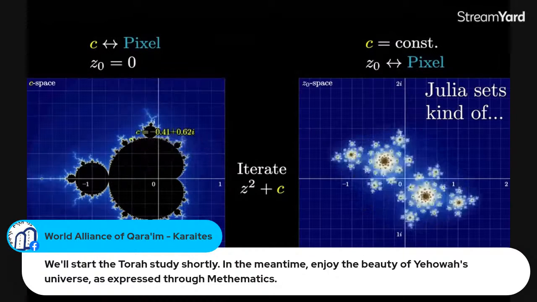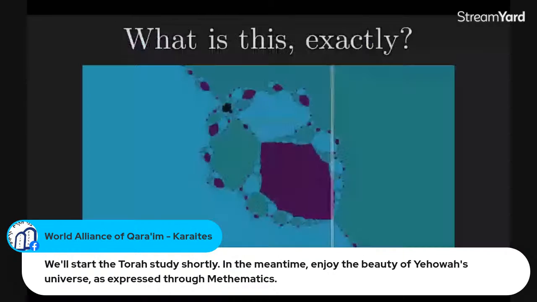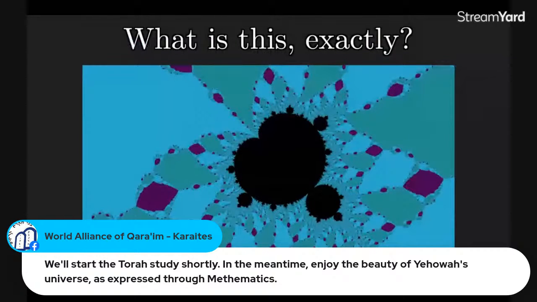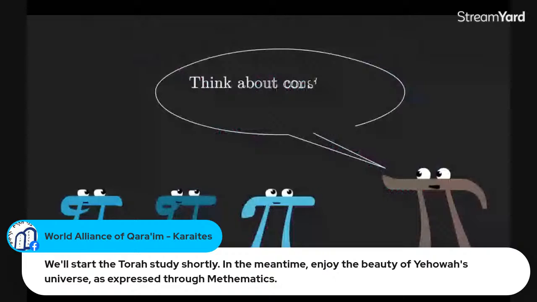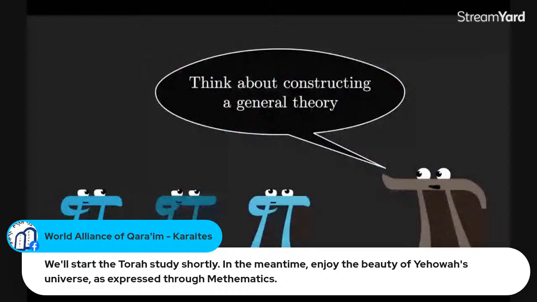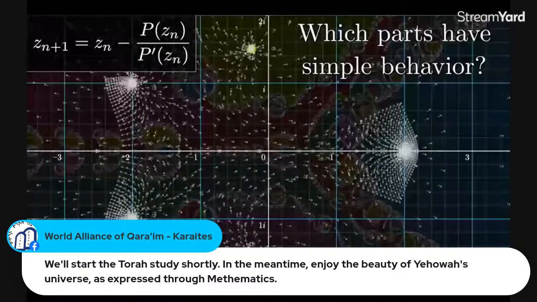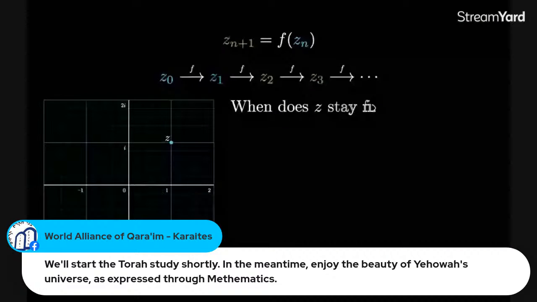To set the stage for a more specific definition, and to also make some headway towards the first goal that I mentioned at the start, it's worth stepping back and really just picturing yourself as a mathematician right now, discovering all of this. What would you actually do to construct a theory around this? It's one thing to look at some pretty pictures, but what questions would you ask if you actually want to understand it all? Now, in general, if you want to understand something complicated, a good place to start is to ask if there are any parts of the system that have some simple behavior, preferably the simplest possible behavior. And in our example, that might mean asking, when does the process just stay fixed in place?